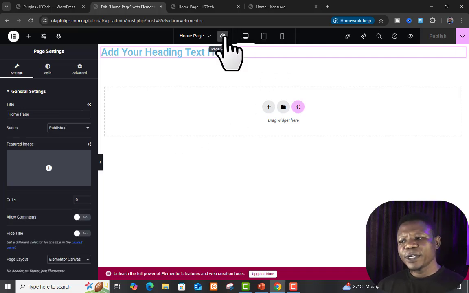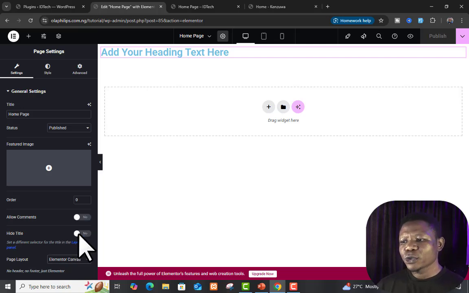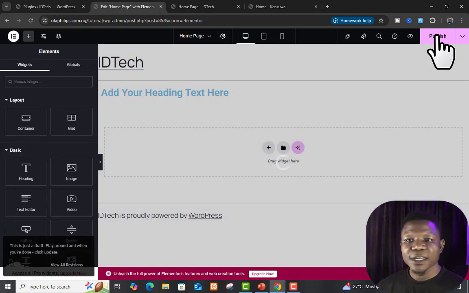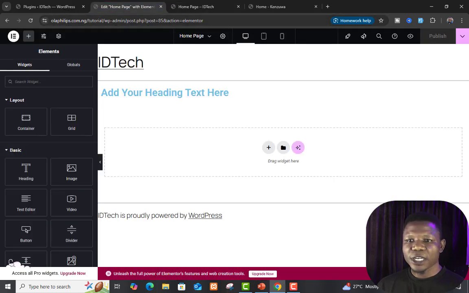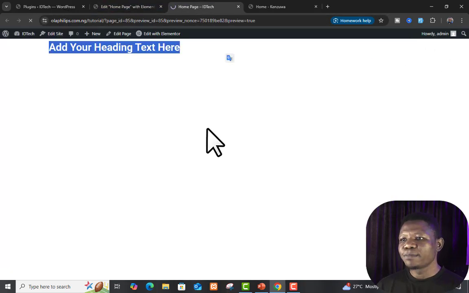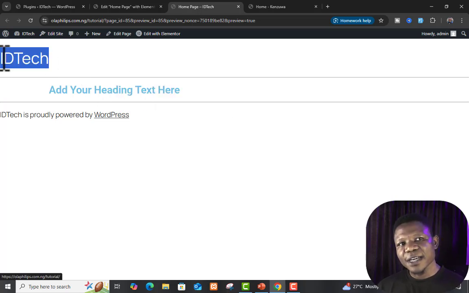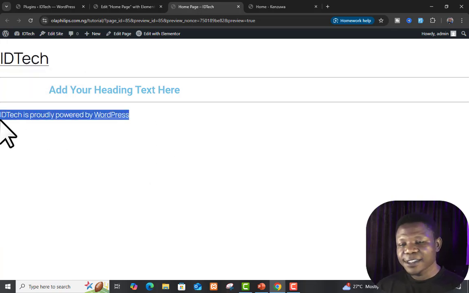Let us go back to the page settings. So if I come back here and choose Elementor full width, most of the times I use Elementor full width a lot. So if I click on publish and to refresh here, let me just click on this eye icon and preview changes. So you can see my text still appears, then the title of the channel appears, then the footer credit appears.